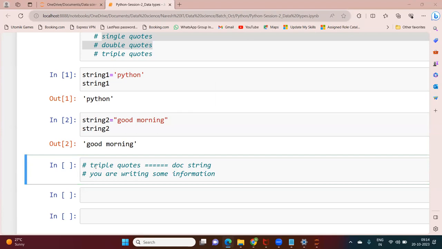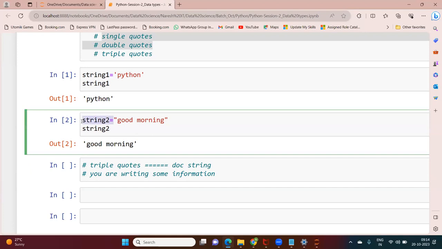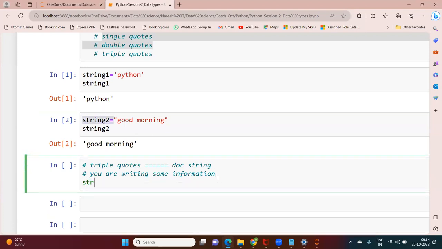So never write a doc string as an initialization of a variable, like string3 equals triple quotes 'How are you'. This will work, but the meaning is different. Whenever you write triple quotes, you want to say something to the client. That is the symbol.